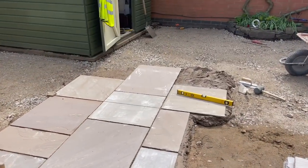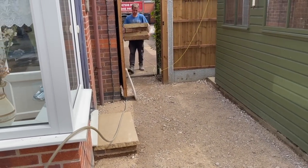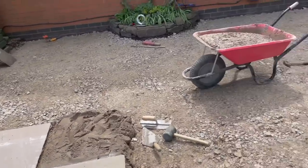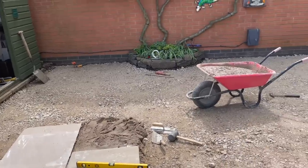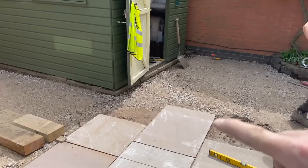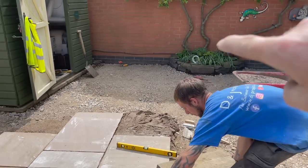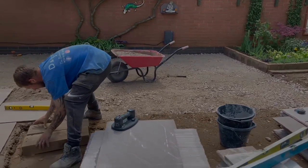Slabs in there. Now what we're going to do is set the ramps up. Jordan's just bringing the sleepers down we brought from the yard. We're going to set the ramp up, then we'll be able to run the barrows over here, and then I continue laying slabs that way. I've got a line set in there, you can just see that line. I've got one line there, and then all I'll do, I'll run them in, work into the brickwork across there on this line. So let's get this set up.